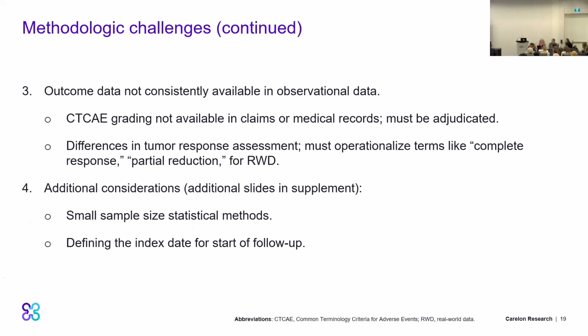Additional considerations methodologically, I want to emphasize the last bullet, which has to do with when we start follow-up. In the pharmacoepi world, we typically begin follow-up on the date of treatment initiation. We have incident new users, we have an index date that's the first claim for some drug after some look-back period. But in the trial, the start of follow-up may be the date of enrollment in the trial, the date some certain eligibility criterion was met, and that's not the same. So there is a slide in the supplement that shows how this can result in immortal person time in the trial cohort. And so it's very, very important to make sure that when you look at your trial data that you have the dates that you need. And ideally that you plan to record the date the treatment was actually started in the trial participants.